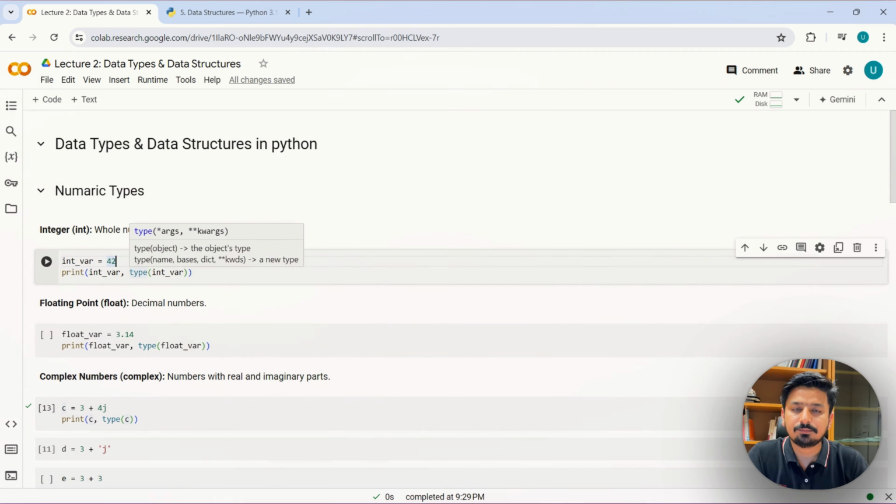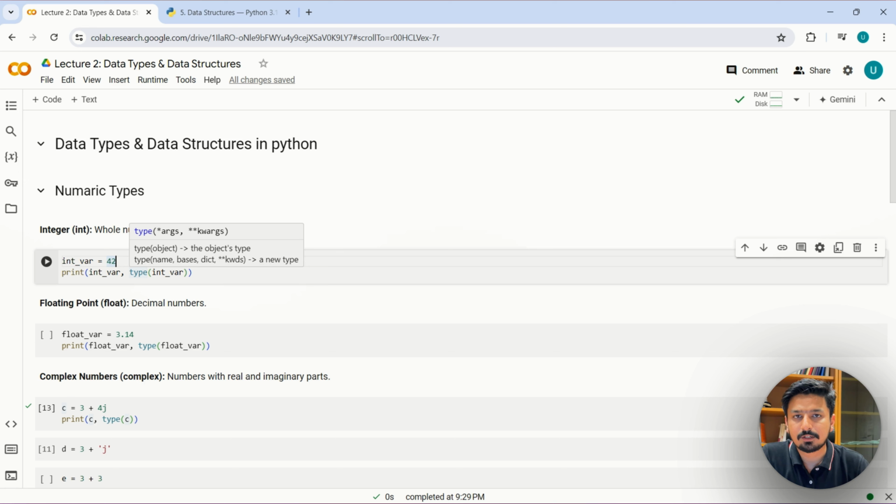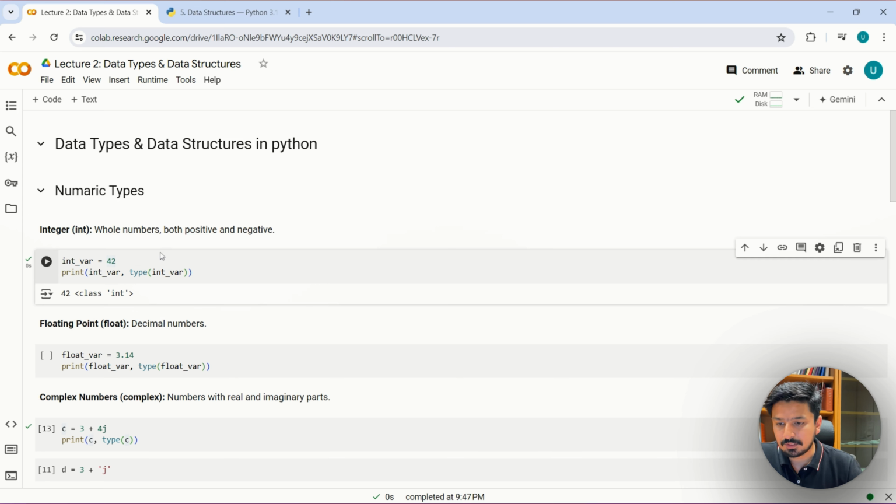programming. In Python, there are multiple data types that we can use, like numeric data types. In numeric data types, there are different data types like integer, floating point, and complex numbers. Let's see an example. Integer can be any number from negative to positive, and it should be a whole number. As we can see, 42 is an integer number, and when we check the type of that variable, that shows us this belongs to the integer class.